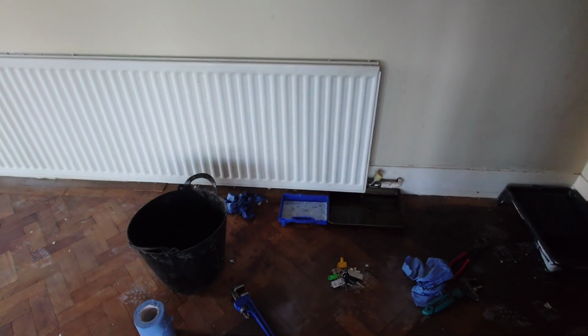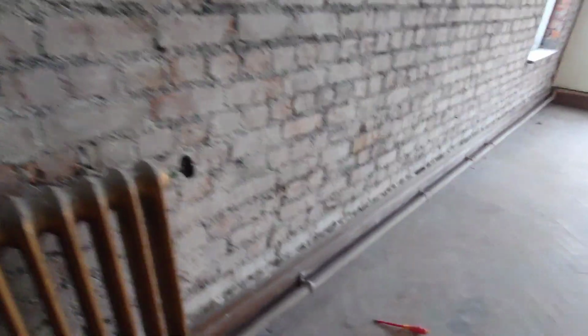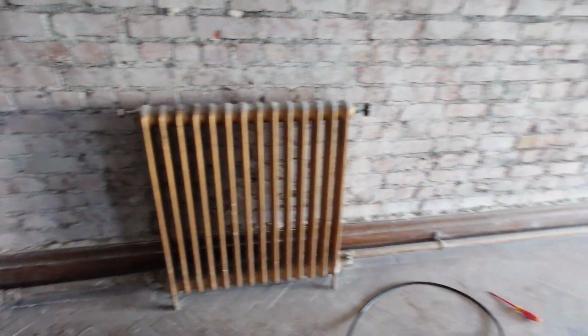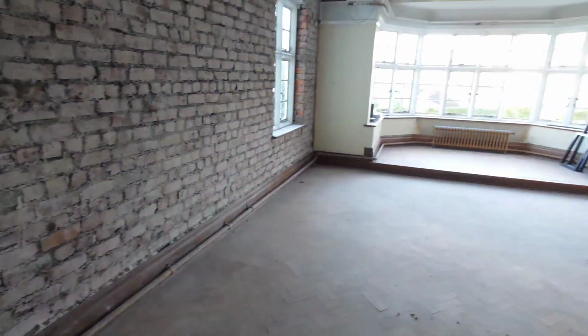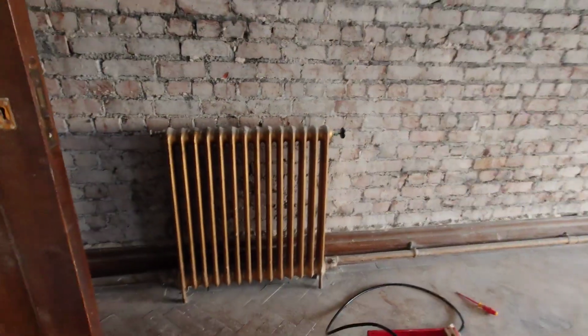So this is a massive job we've got starting in a month or so's time. A huge house that's getting totally replumbed, new heating, hot water, bathrooms throughout, and this is just a starter for 6 on it. We've got to take that radiator off there. As you can see, it's got no valves on it because the builder is going to knock through that wall you can see there where the plaster's been hacked off.